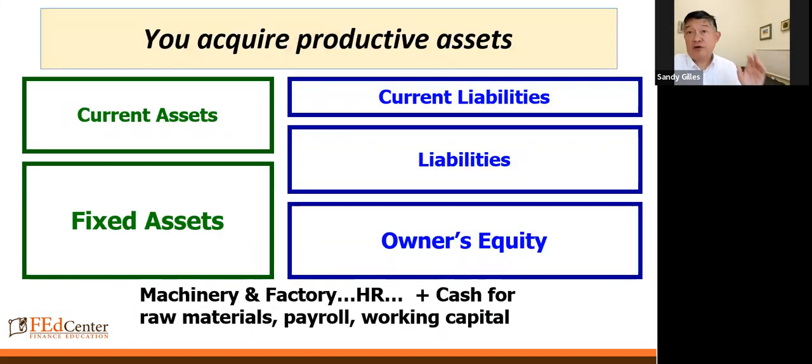After some time, you will have a balance sheet that looks like this: fixed assets lower left, current assets upper left, upper right current liabilities, and then you have your long-term liabilities in the middle, and finally at the bottom on the right side would be your owner's equity. Okay, so this is at least American style, US style, Philippine style. This would be the appearance of a balance sheet.